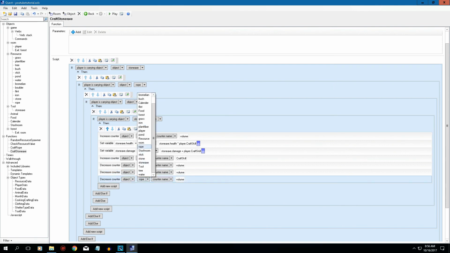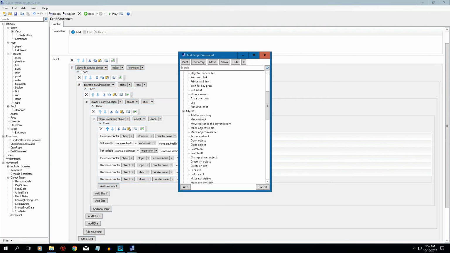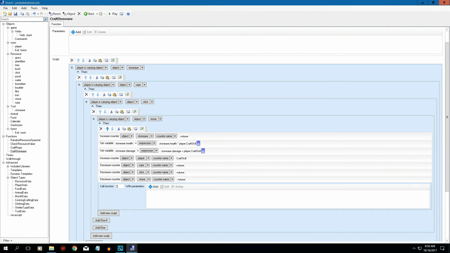Okay, there's stick and then stone. And then after this, we're going to call function check resource value. Okay.